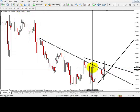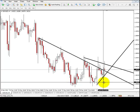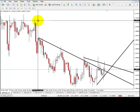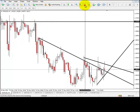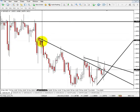Okay, on the 4-hour we had a trend line break, and I'm looking for this price to hold above this trend line here. So like I said, my stop loss would be behind here. So if you enter here, then you can calculate your lot size for your account size. And looking for this market to really just trade back up above this resistance area here. It may struggle in this area, as you can see on the left hand side. That's exactly where this market has hugged that price and couldn't breach it in several attempts and just dropped off.